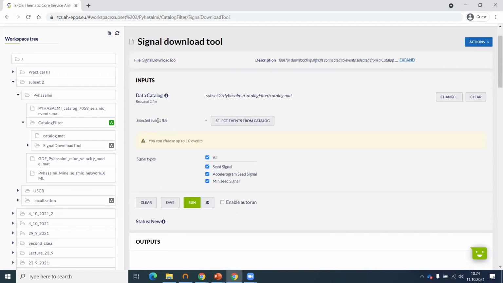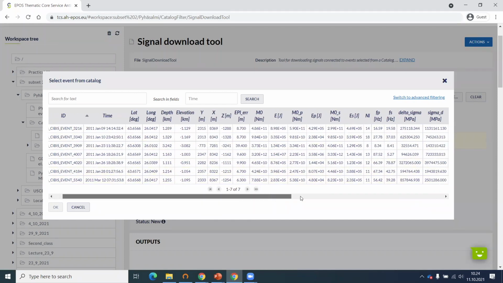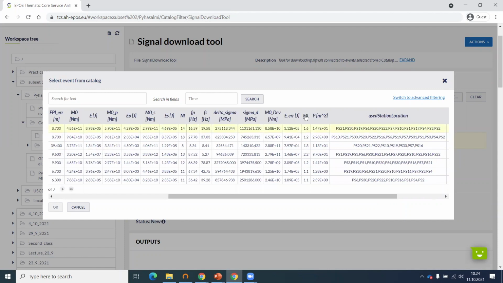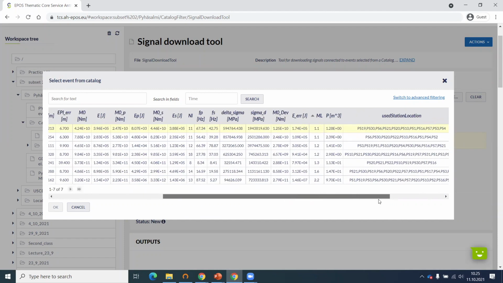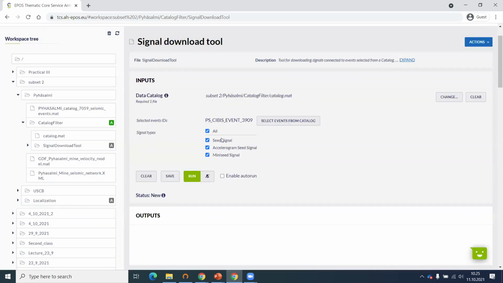Then we just select the events from the catalog. Here are the 7 events in the catalog, so we can look at what the largest one is. The last one is this 2.2. I'm going to select, for instance, this 1.3 over there and click OK.